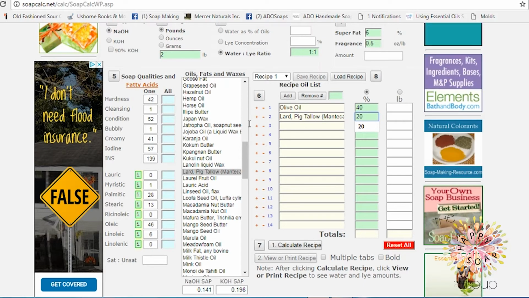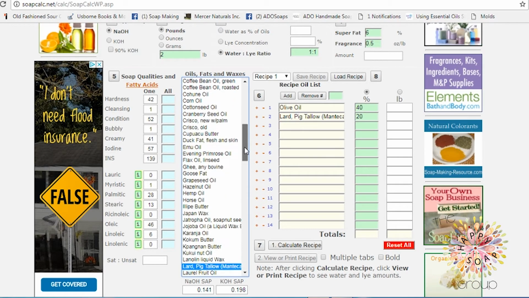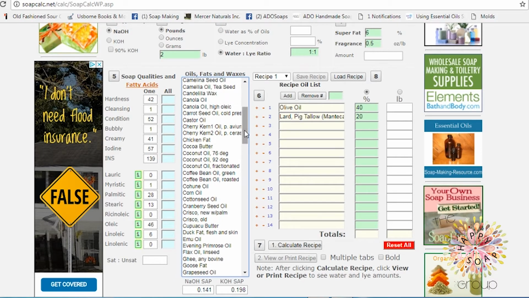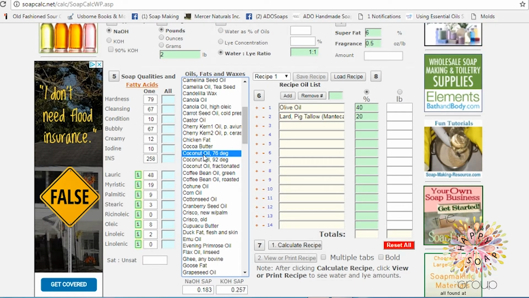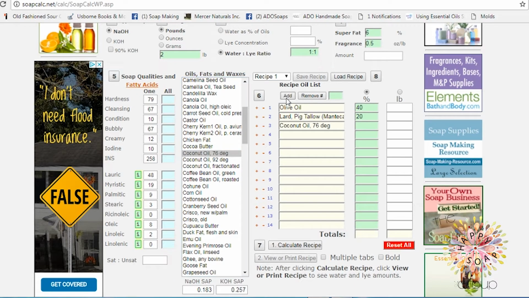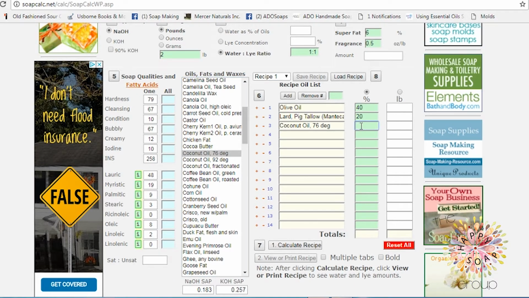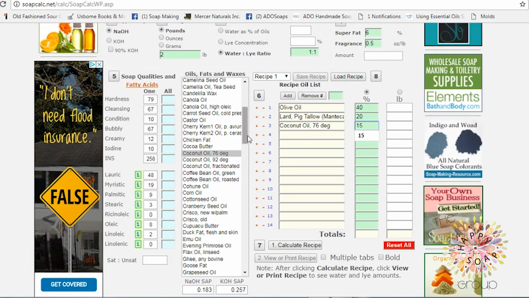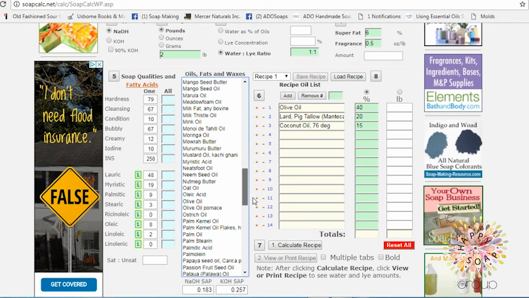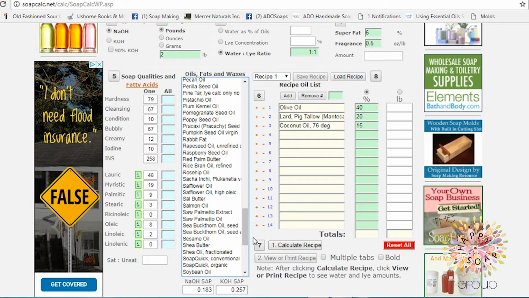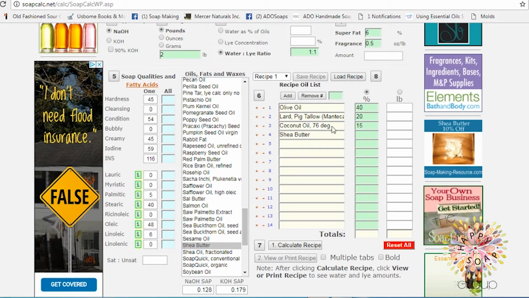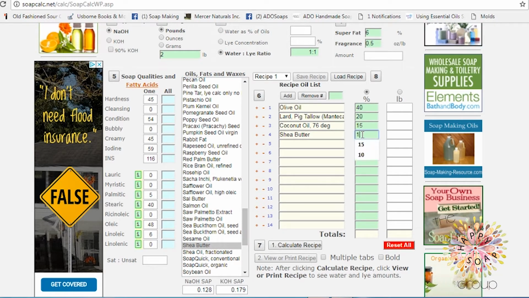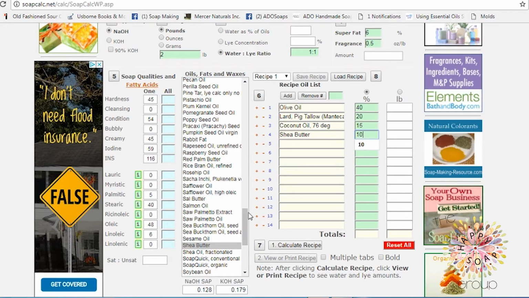The next item on our list is coconut oil. Let's scroll up to coconut oil. And you're likely going to want to be choosing the 76 degree. This is your standard coconut oil that you most likely have access to. So you're going to add that. And again, we want this at 15%. And our next one is a butter. It's shea butter, which we will find right here. We're going to add that, and our recipe says that you want it at 10%. And we have avocado oil.